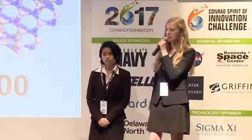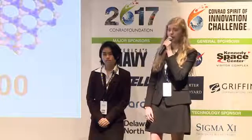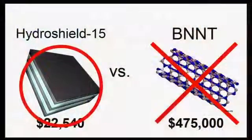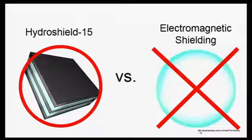It is estimated to cost $475,000 for only one layer and requires special technologies in its synthesis, making it difficult to create a finalized product in the near future. Electrostatic and magnetic shielding concepts are also under construction, but the complex magnets and billions of volts necessary to create even a simple shielding layer make the entire concept seem overly problematic in comparison.